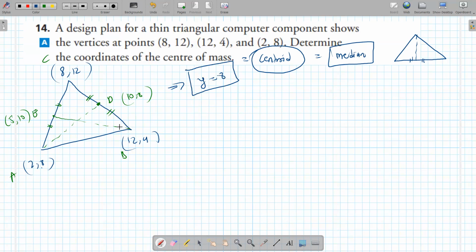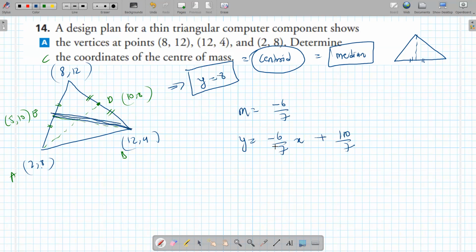Next, I'm going to find this. So your slope is going to be -6, your run is 7. We're going to plug this into the equation to find the b value. You can use any point here. 4 is equal to -6/7 times 12 plus b. So it'll be 4 plus 6 times 12 divided by 7. So that is 100/7, your b value. So that's the equation of this line here, okay?